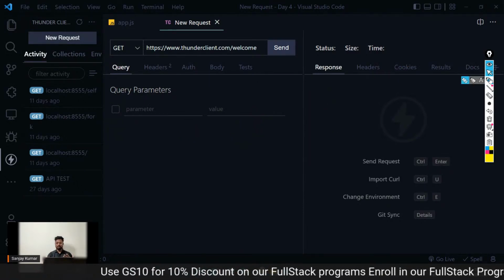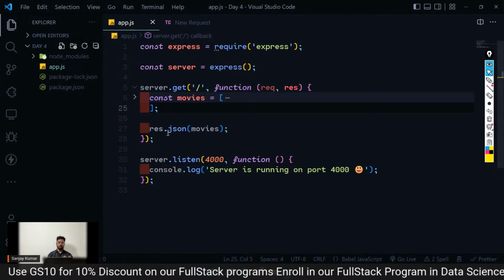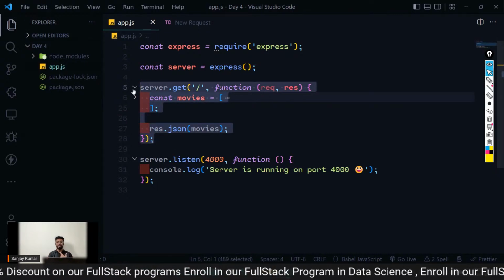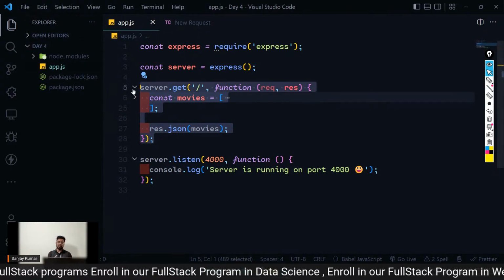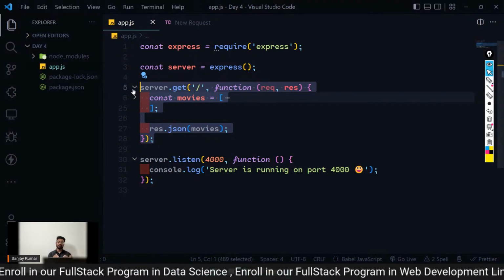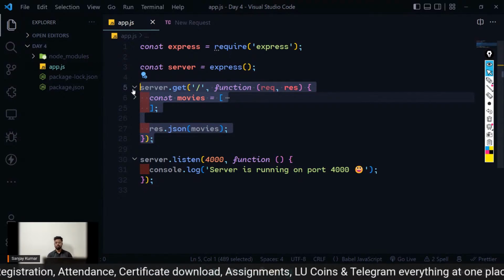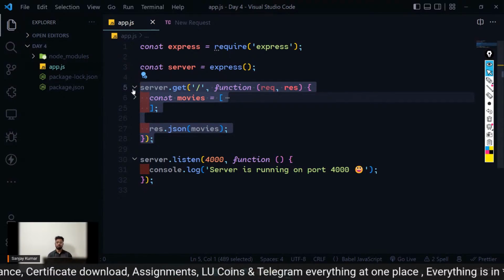And why are we using these methods? So that on the same route we can send different responses depending on the method. Otherwise you would have to create a new route again and again for everything.